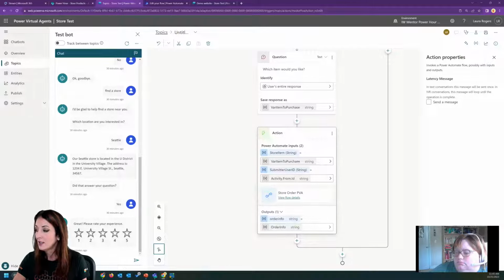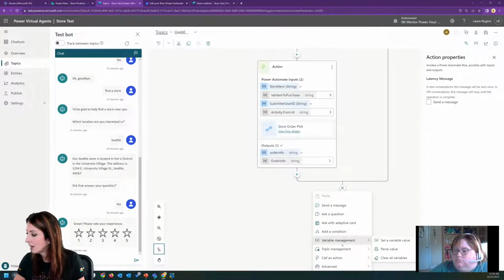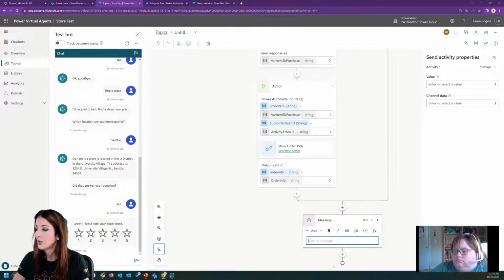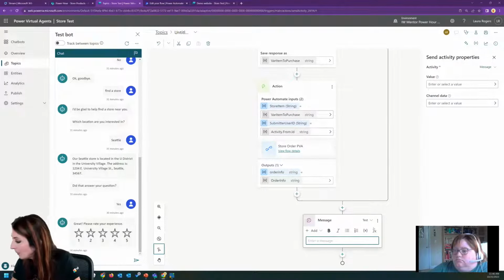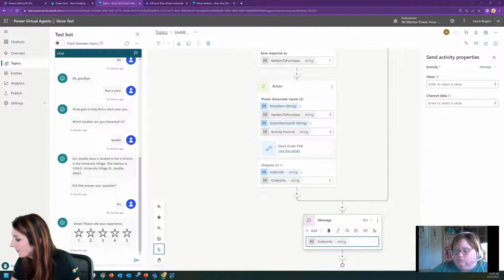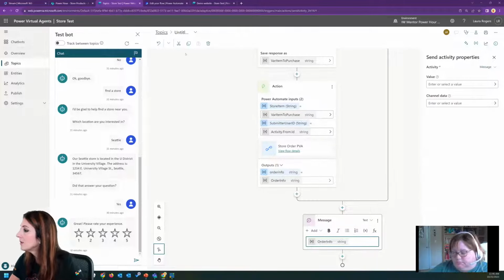Okay, so it takes these two pieces of information, and for the output, it already knows that the flow is sending back this order info. And then I want to let it know in a message. I need to tell the person what they've ordered or not ordered. So I'll add a message down here. I'll just say send a message. And that's just one-way information. You're just telling the person something. So then I'm going to put my order info variable in here. Okay, and then I'll save that.